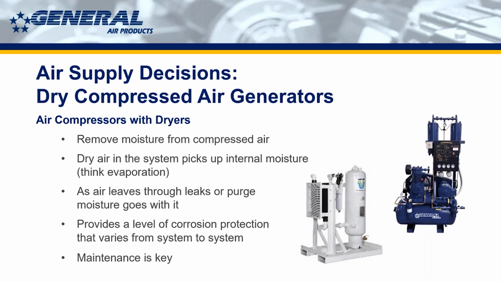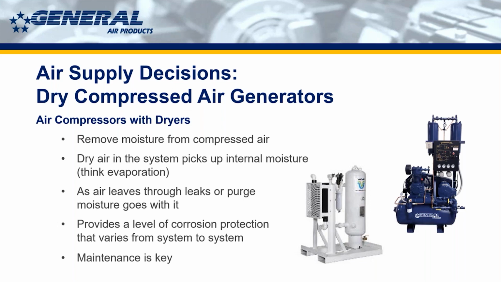Maybe the answer is an air compressor with a corrosion monitoring device. Maybe the answer is a dry air generator. Maybe the answer is a nitrogen generator. The only people who can give you an objective opinion on all of those and tell you which is the best way to go are the people at General Air Products, because of the way that our product line works, which is offering all of these solutions.